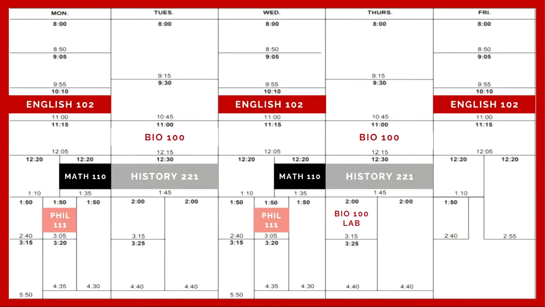Now, this student starts classes around 10 o'clock. So you are able to sleep in if you are not a morning person. And this student has designed their classes so that they start around 10. And like the other example, he or she has MWF classes and TR, Tuesday, Thursday classes. So there are a variety of classes that you are allowed to take to fit your schedule and your needs.